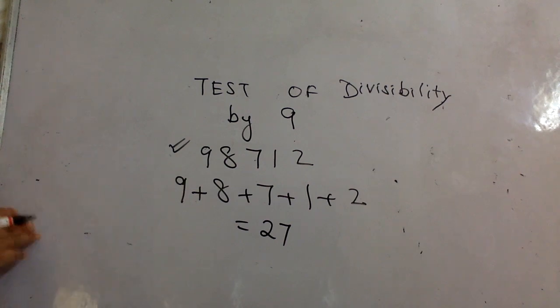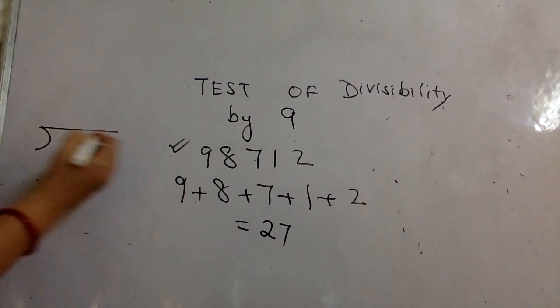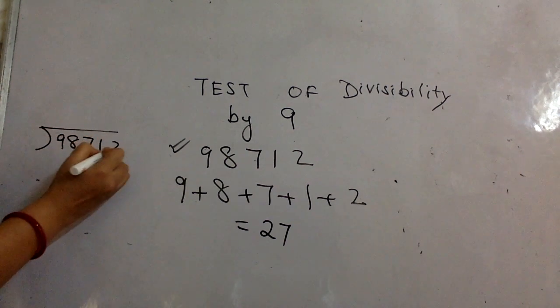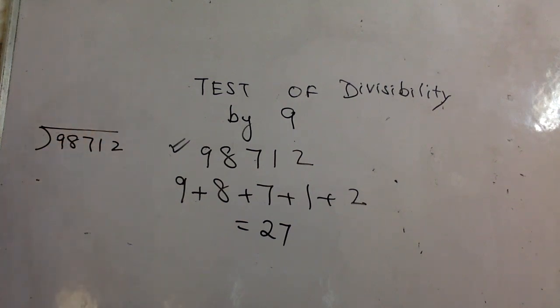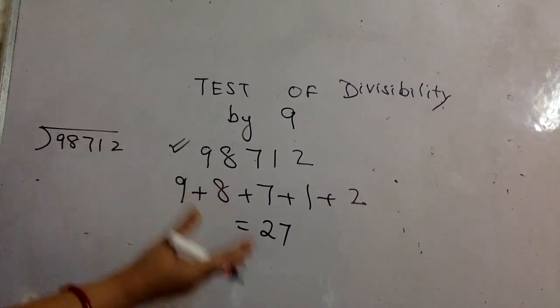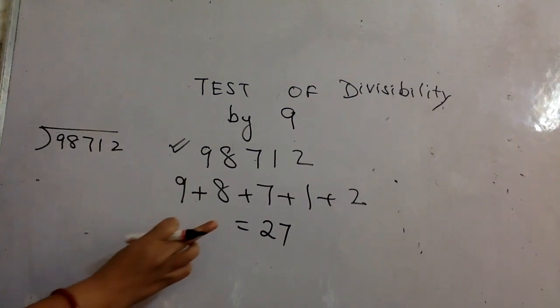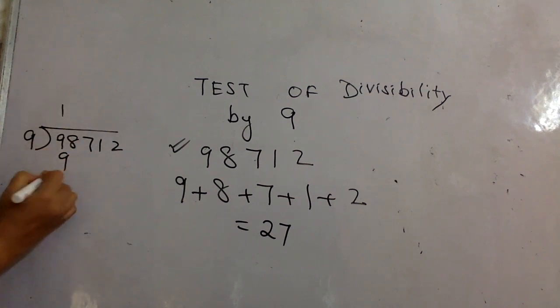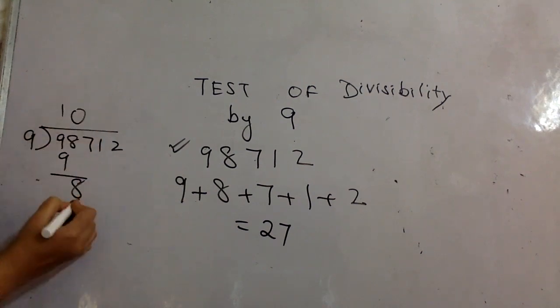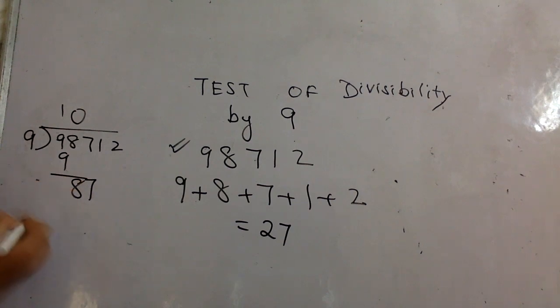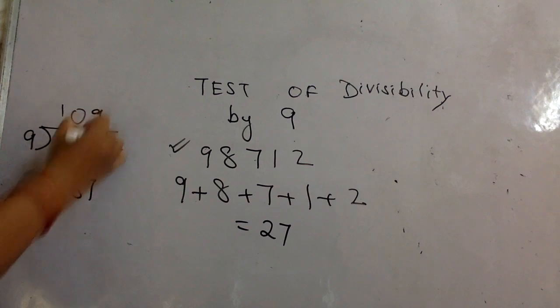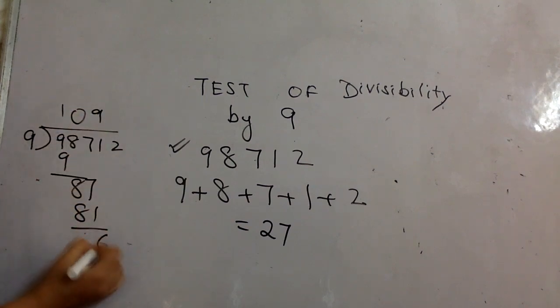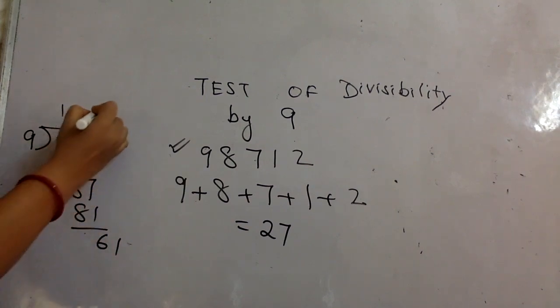Let us quickly check whether that number is divisible. You're not supposed to do this; this is just because I'm teaching, I'm telling you this. You're not supposed to do the test here and then divide it and see. You're supposed to do only this. Otherwise, it doesn't remain a shortcut at all. Okay, so 9, 1, 9. Bring the 8 down. Then 7, 9. 9 9s are 81. Then 61. 9.